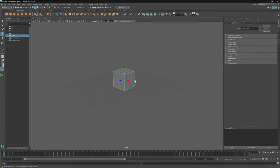Alright, so to start it off, I'm going to select the cube and start blocking out the main shapes. I'm going to start off with the filing cabinet and then work my way to all the other objects, just because it's one of the larger objects in the scene.